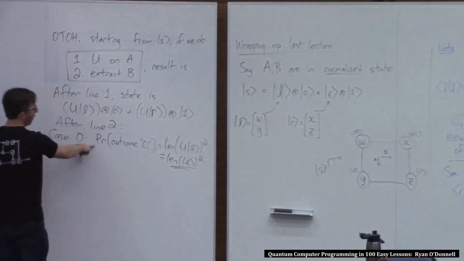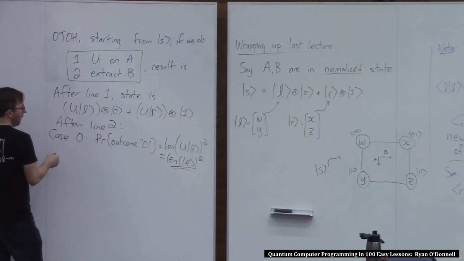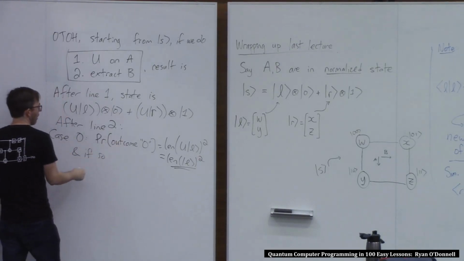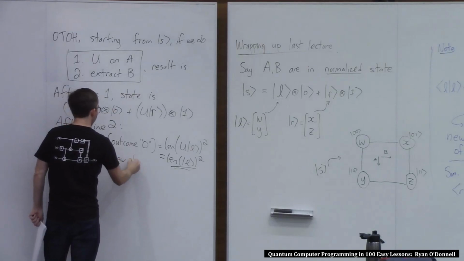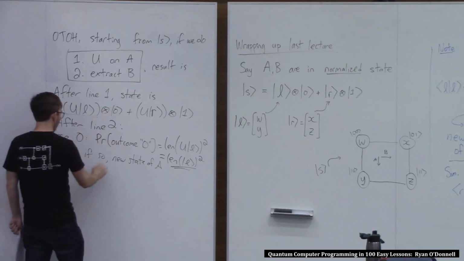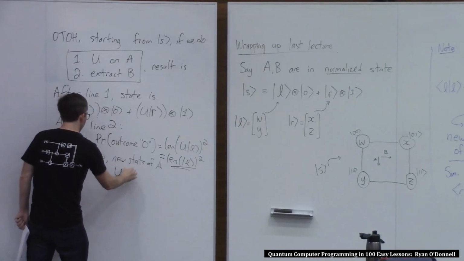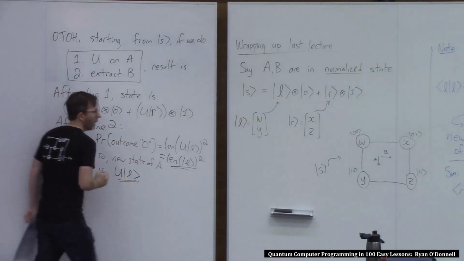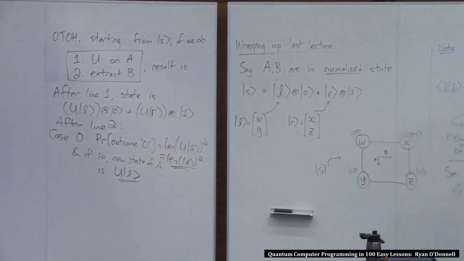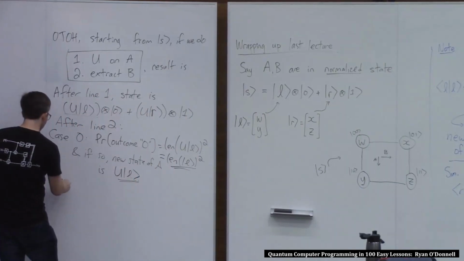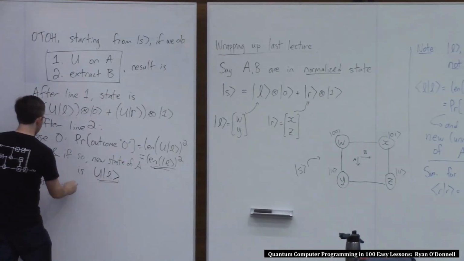So this is again the probability that you'll see outcome 0 when you measure B. And if this does happen, I'm not writing this fully properly, but the new state of A is just this. It's a new unnormalized state, but that's okay. And again, that matches up with this. So case 0 is exactly the same. And maybe I won't write it, but I'll just say it in words: case 1 is the same as on the other board again.